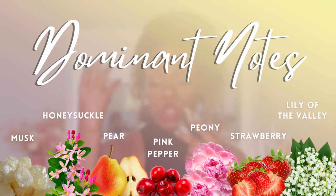So this one has notes of pear. You have the strawberry, black currant, and the best part that makes it smell grown up to me is the black pepper. You get the black pepper throughout. The mid has this gorgeous combination of peony, honeysuckle. You've got this powdery lily of the valley, and you have some rose just there to balance it out. I don't feel like it comes across as anything overly rosy, but it's blended so beautifully. And then you have this base of musk and cedar. So this is very fresh, okay? So as we approach the really hot days, this one is definitely going to start getting the wears, okay?